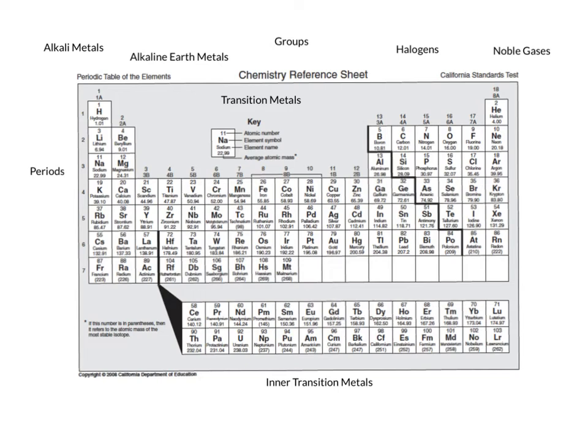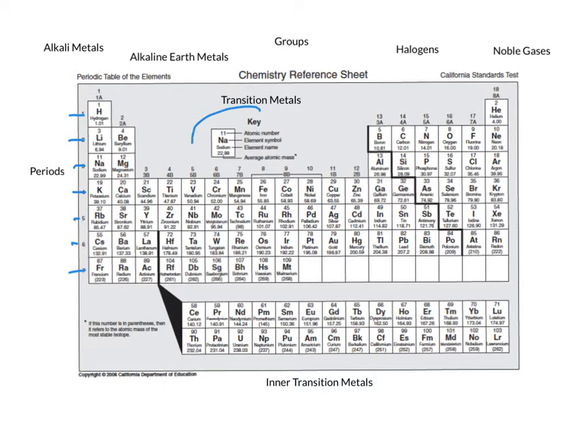In this video, we're going to do a brief introduction to the periodic table and talk about groups and periods and give some names. So to start with, periods are the rows. When we talk about rows on the periodic table, those are your periods, and the columns, those are your groups. Okay, so groups are columns and the rows are periods.